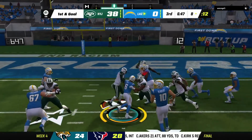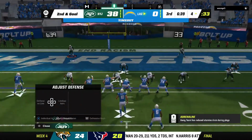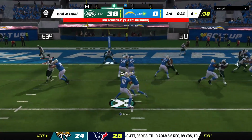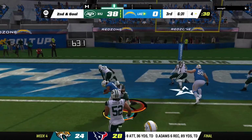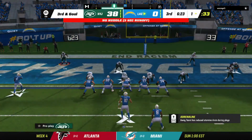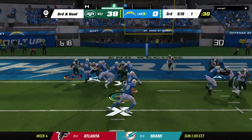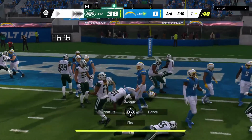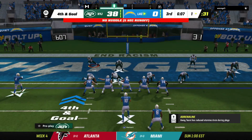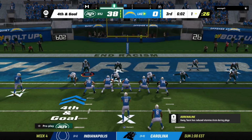On first down, Hull. And that'll move him a little closer as he takes it from the 7 down to the 4-yard line. 2nd and goal from inside the 5. He'll try again. And good work there defensively as they're able to keep him out of the end zone. 3rd and goal, trying to make that scoreboard at least a little more respectable. They'll keep it on the ground. Hull. Well, they hit him in the backfield, and he will not escape. And that is not going to get it done. Brings up 4th and goal.